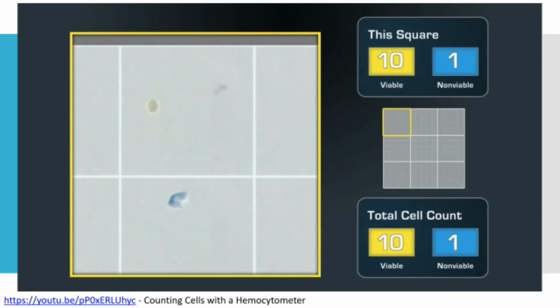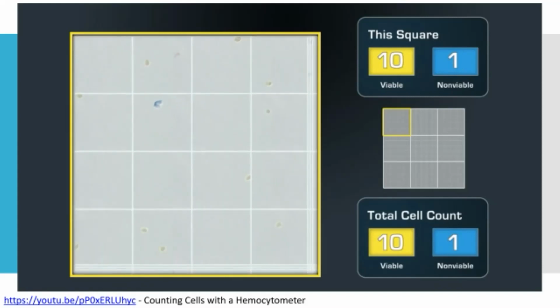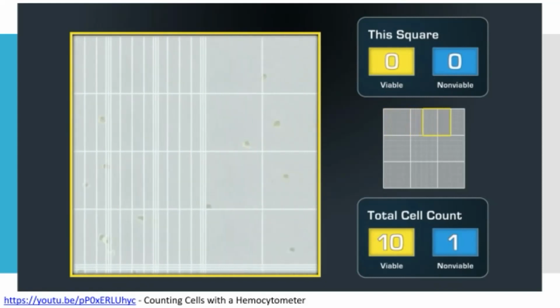Proper storage, cleaning, and handling of the hemocytometer will minimize the number of artifacts. Sometimes we may consider them or not. So there is no color, but something is appearing. It is called an artifact, like dust. Now, in the first square, in reality, there is nothing in the top right square.